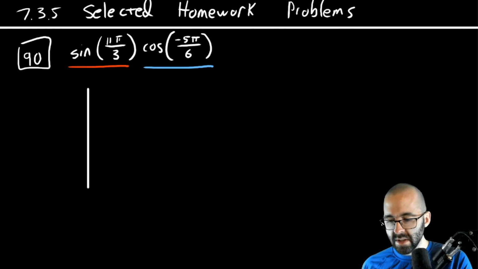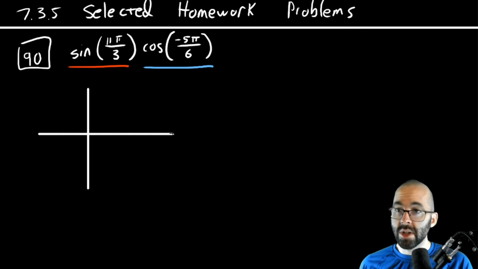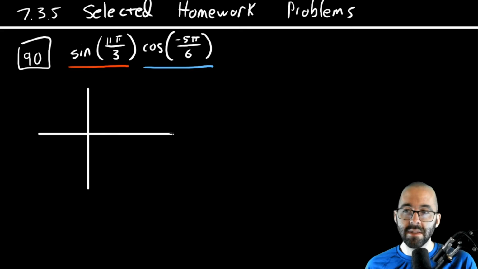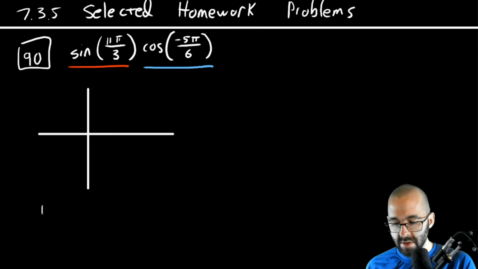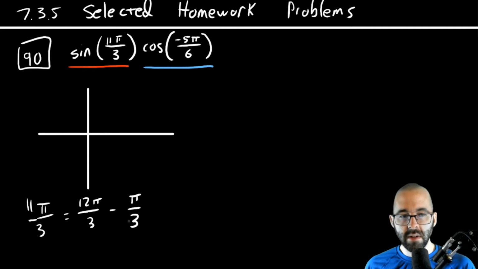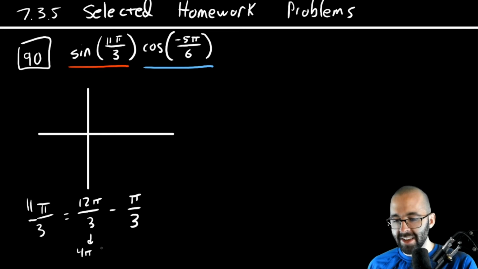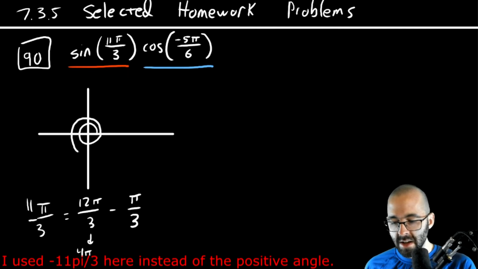So if you look over here, what is 11 pi over 3? You can convert this to degrees, or let's work in radians. 11 pi over 3 is almost 12 pi over 3, right? 11 pi over 3 is 12 pi over 3 minus 1 pi over 3. What's 12 pi over 3? That simplifies to 4 pi. That's 720 degrees. This is a big angle. This angle means 360 degrees. This is 2 pi. Another 2 pi. And then another pi over 3.